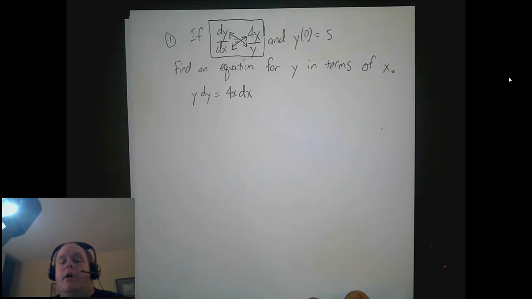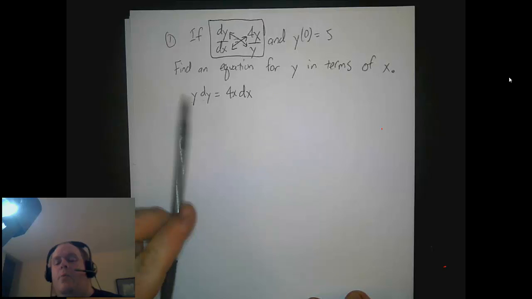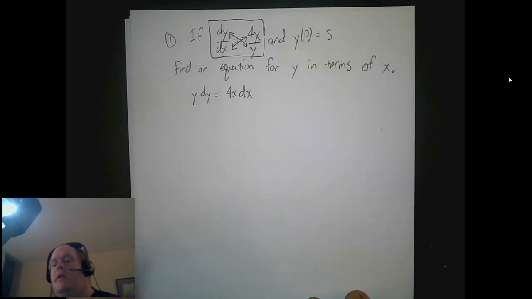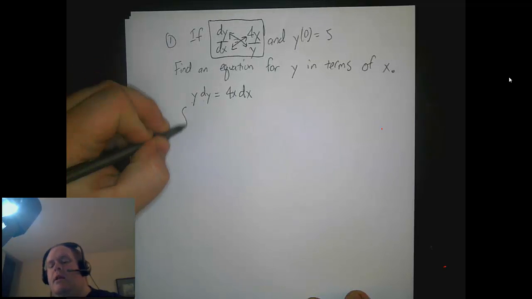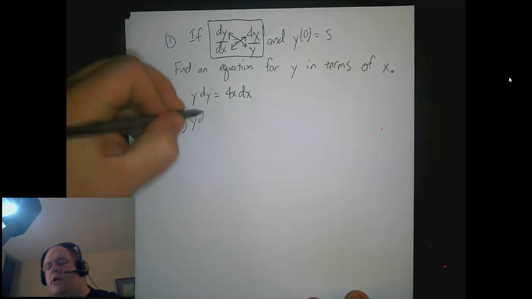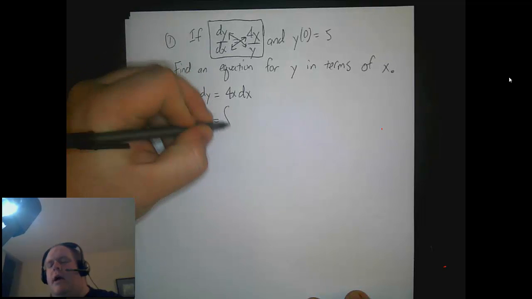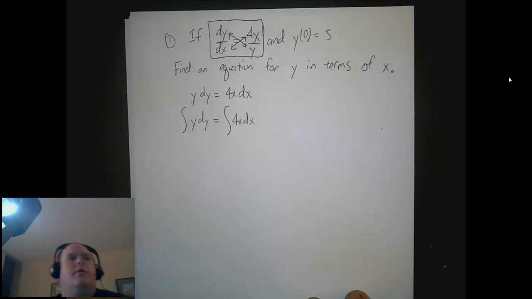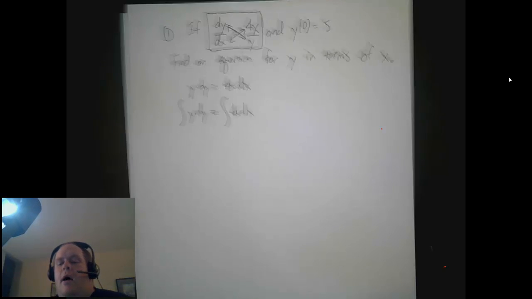What we want to do here is find the original equation. Right now, that's not what we have. So the way I get rid of the derivative is to take the antiderivative. Antiderivative just means let's put an integral out in front of this. So here's the integral, antiderivative out in front of y dy, equals the integral of 4x dx, just like this. So it didn't change too much there.